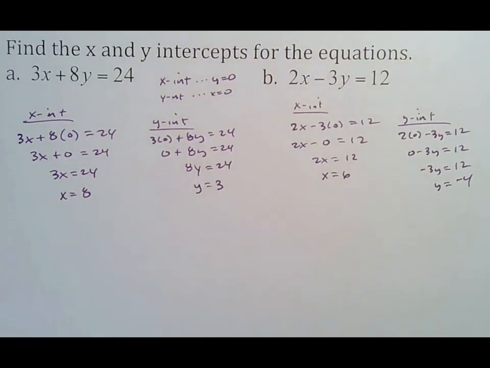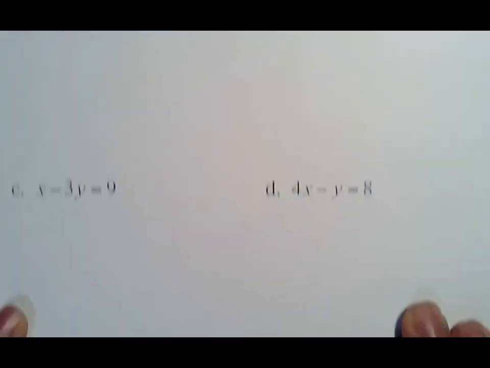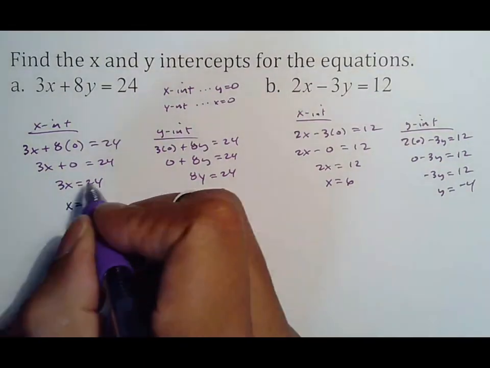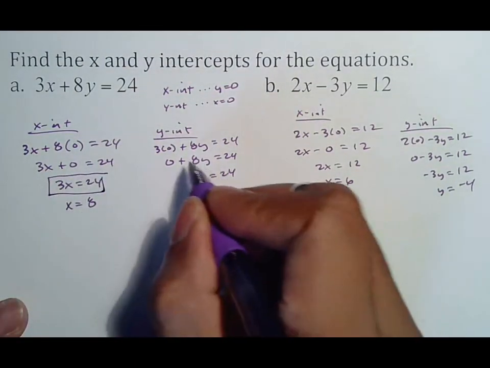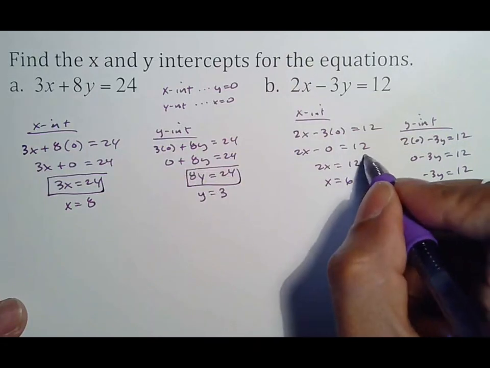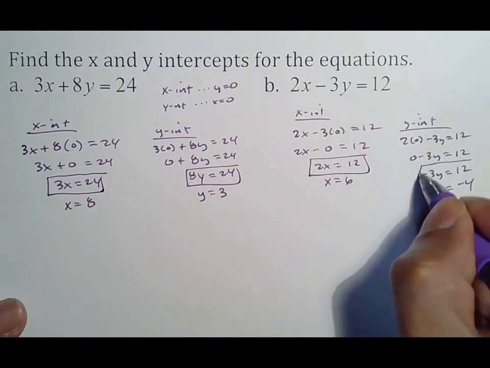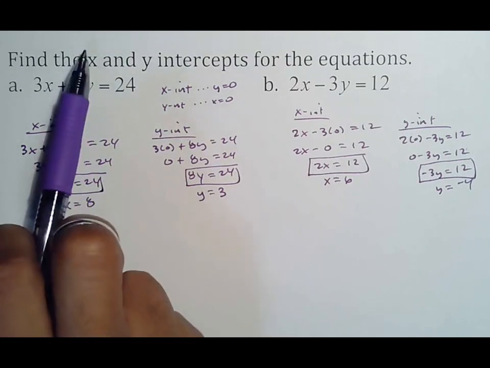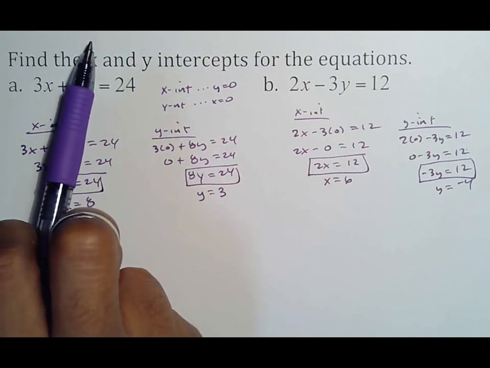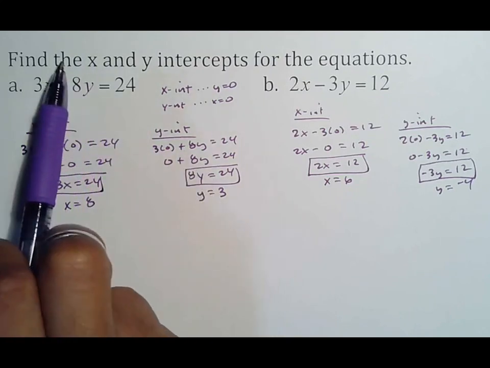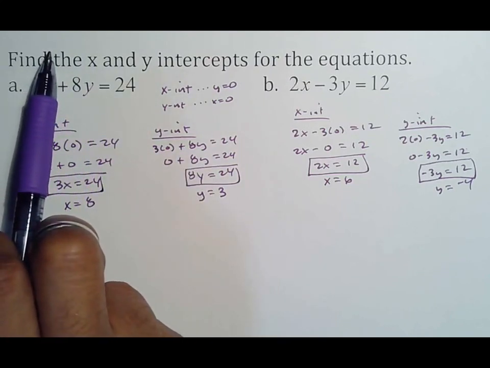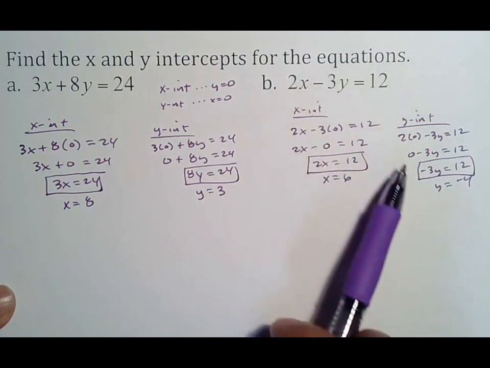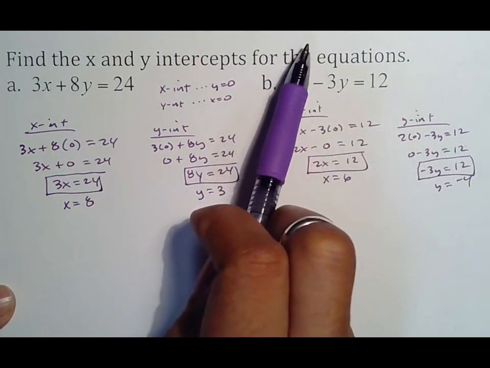Now, before we move on to our lesson, there's a whole lot of questions I could work through, but I'm not going to do it. I want you to pay attention to the spot after the 0 went away. Pay attention to the fact that this is the same as if I just completely ignored the y. This is exactly the same as if I completely ignored the x, except don't cover the plus. This is the same as if I completely ignored the y. This is the same as if I completely ignored the x.